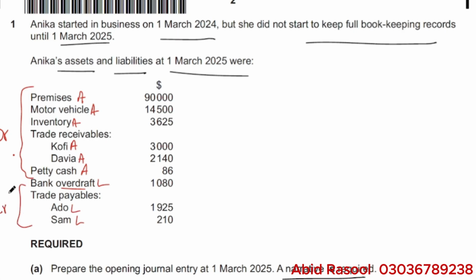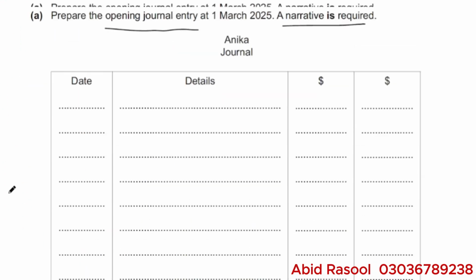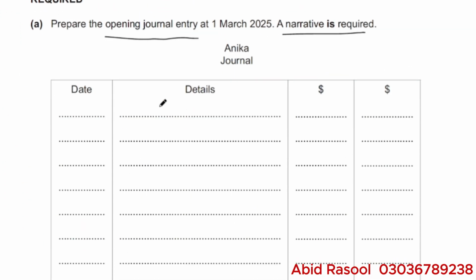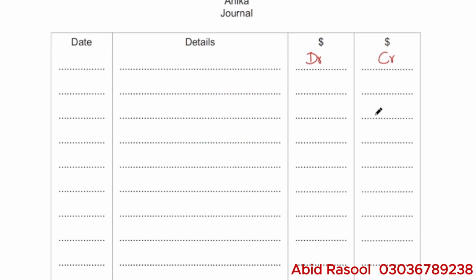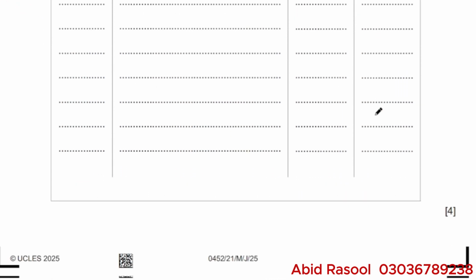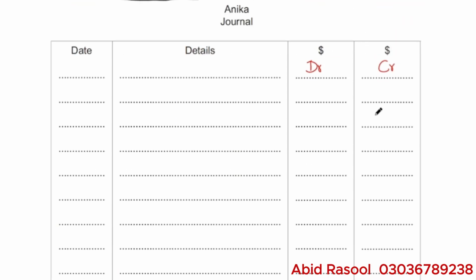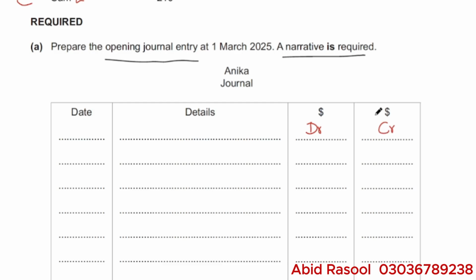All the liabilities, on the other hand, have credit balances. They appear according to their balances in the journal. You can see the journal has date, detail, and the first column will be of debit entries, and the second column will be of the credit entries. The respective amounts of debits and credits will be shown in these columns. Now we see it is of 4 marks, and we see its solution and the distribution of marks, how to attempt this part A.